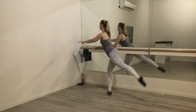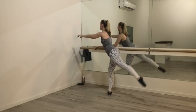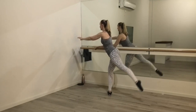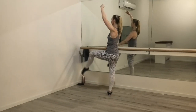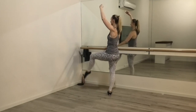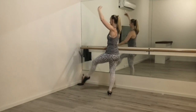Arabesque, bend the standing leg. Straight leg behind. Arabesque arms. Eight more. Pulse, lift, lift, lift, lift. And we change. Attitude at the front, so a bent front leg, straight standing leg. Eight more pulses, we lift, lift. Really feel that length through your body, stretching up nice and tall. Last two, brush it back.